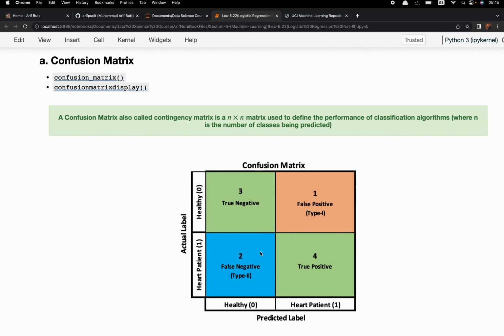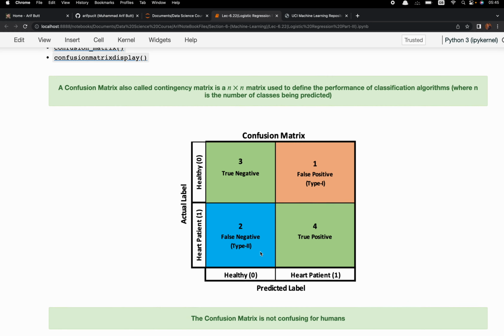My dear students, a confusion matrix is an n by n matrix that is used to define the performance of classification algorithms. It is called confusion matrix because it shows the statistics where our trained classification model gets confused. And please don't worry, as it is not confusing for humans.